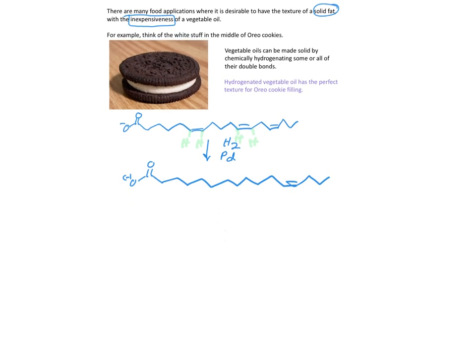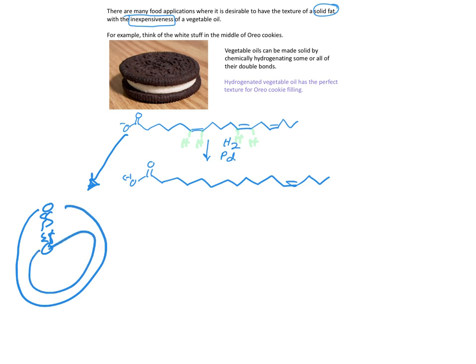These fatty acids are really important when you eat them from just regular vegetable oil or olive oil, not from the Oreo cookie, because they often get incorporated into your membranes. I'll just draw this as a membrane structure. They're important for membrane fluidity. So the more cis fatty acids, omega fatty acids, unsaturated fatty acids, the more fluid your lipid bilayers are. And the more fluid your lipid bilayers are, the easier it is for things like CO2 and oxygen to come through, and for things to move through the lipid bilayer itself.